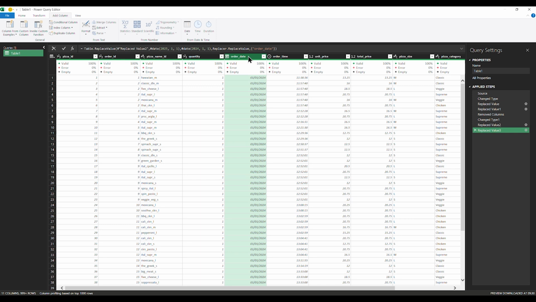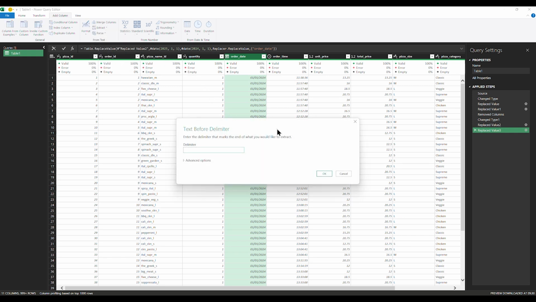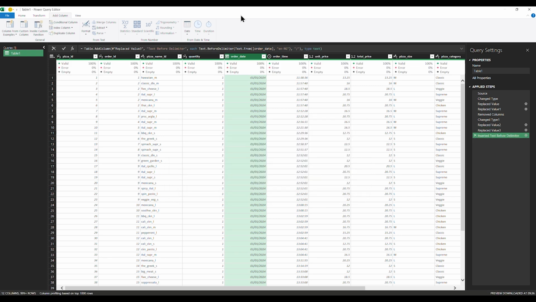To extract the date, click on this column. Then I want you to look for what we call extract. From extract, I want to extract the text before the delimiter. The delimiter is what divides the data value that you want to extract. In our case, it is this stroke. So since we've identified the delimiter, I'm going to go to extract, and under extract, I want to extract before the delimiter. Then I'm going to click OK. Then I'll input the delimiter and click OK.